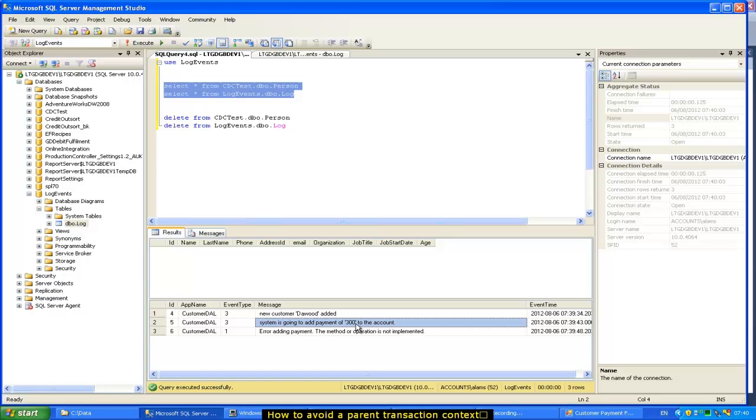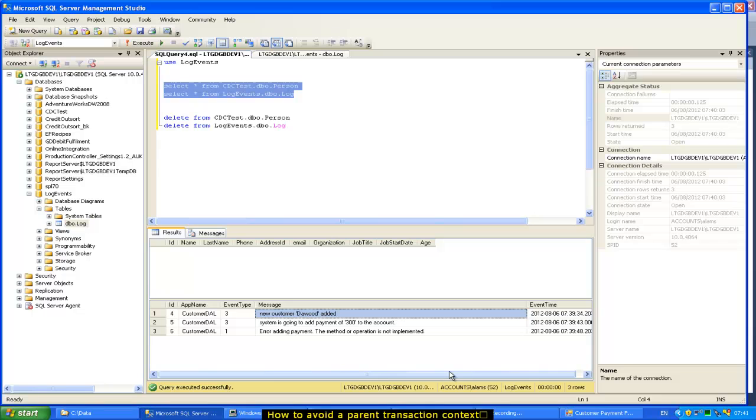But if we are saving these log messages into the database, we need to be careful that the code saving the log message to the database does not enlist itself to the main thread's transaction or the parent transaction scope. If we do not change this default behavior, we will lose all the log messages as well if the transaction is aborted. So one way to change this default behavior for the special code that you want to exclude is to put enlist equal false into the connection string, and then that part of the code will exclude itself from the parent transaction.